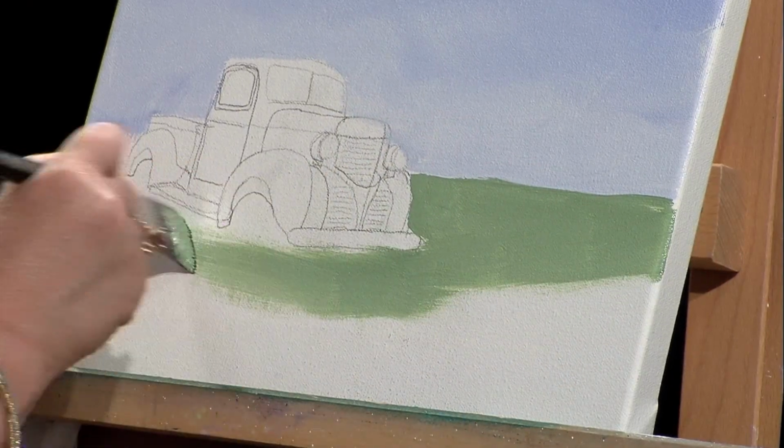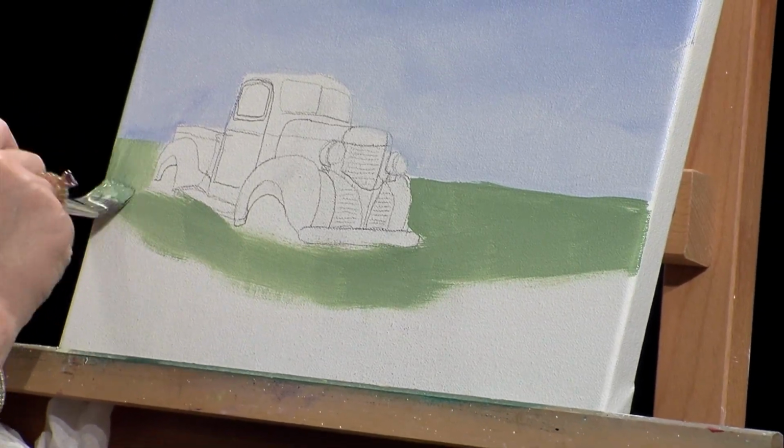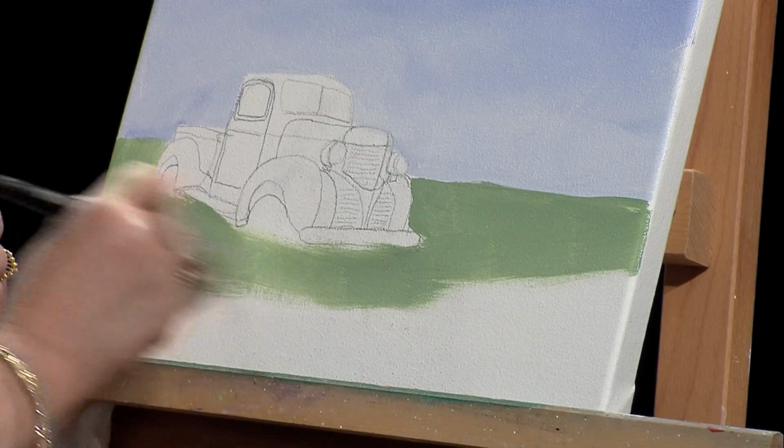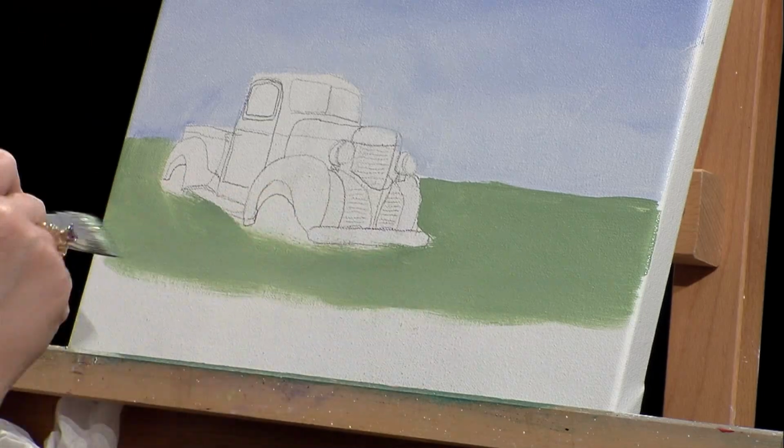So I'm just going to get some of this nice green on, and this is the sap green mixed with some white, and I could have used yellow also. I just saw that white, and I said, I'm just going to try the white because I want to add a little yellow later. So now we have that nice mid-tone in there.